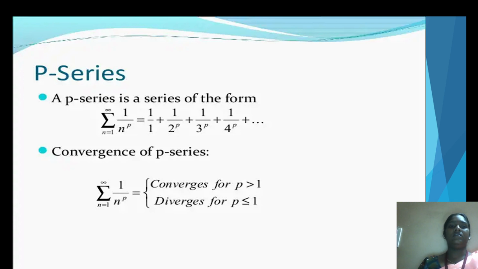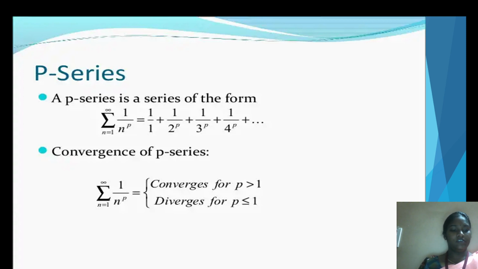Here the series will be convergent if p is greater than 1 and diverges if p is less than or equal to 1. For some examples, let it be 1 by 2 power 3. Here p is 3, which is greater than 1, therefore we say that the series is convergent. Let it be 1 by root 2. Here p is 1 by 2, which is 0.5. 0.5 is less than 1, therefore we say the series is divergent. By using this simple technique, the P series method, we can solve the problem very easily.